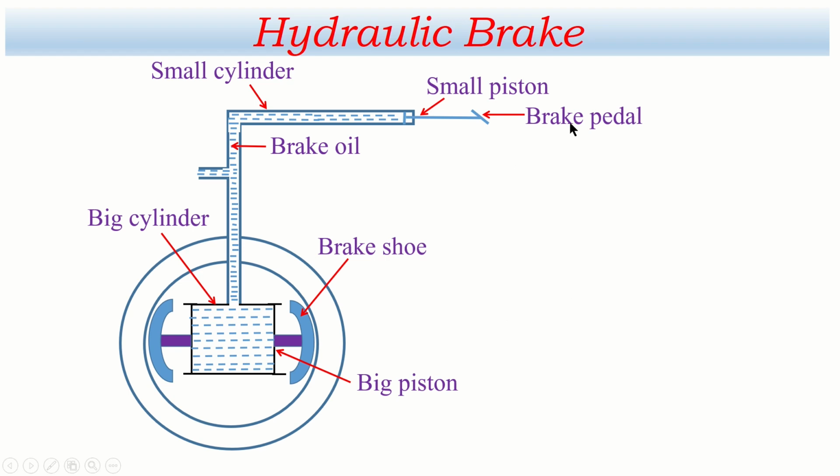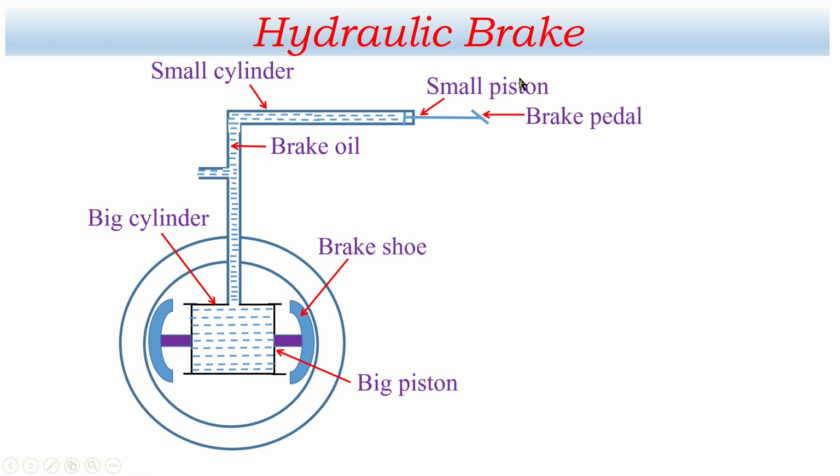Now the question is how it works. When we apply force on this brake pedal, then it exerts pressure on the liquid. This is brake oil. It exerts pressure on the brake oil, and according to Pascal's law, pressure exerted at any point in a confined liquid transmits equally and perpendicular to all the directions. That's why the same pressure transmits to this big piston.